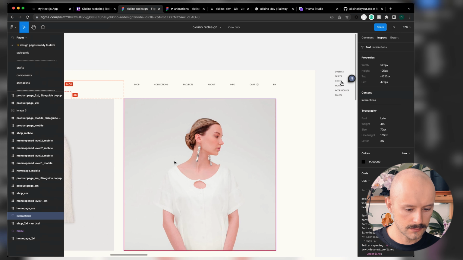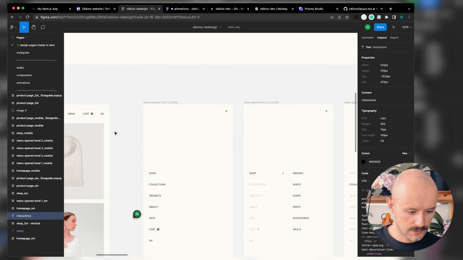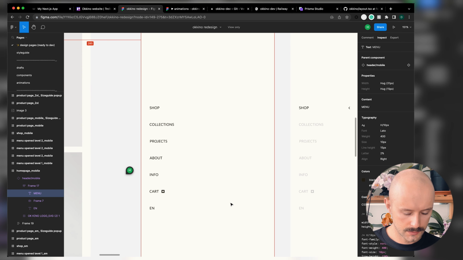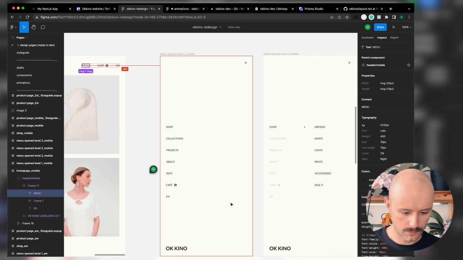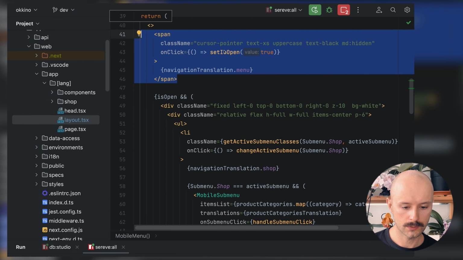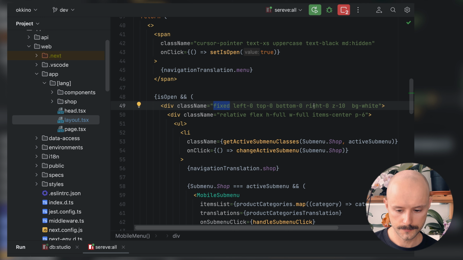Let's get into design. So here on click on menu, we will open this full page menu for mobile devices. So we will click on menu item, and it will set is open, and when it's open, it will render this chunk of HTML. It will be fixed, left 0, top 0, bottom 0, right 0, everything 0.